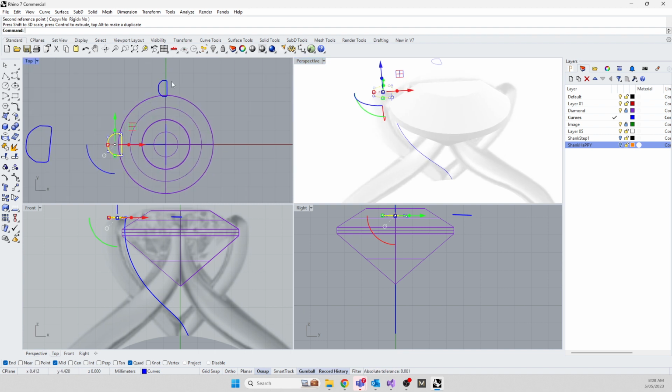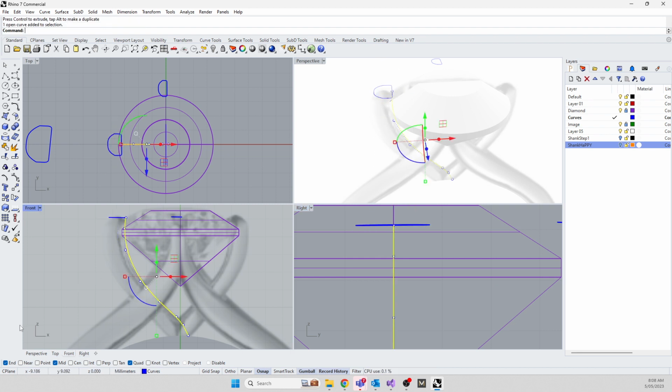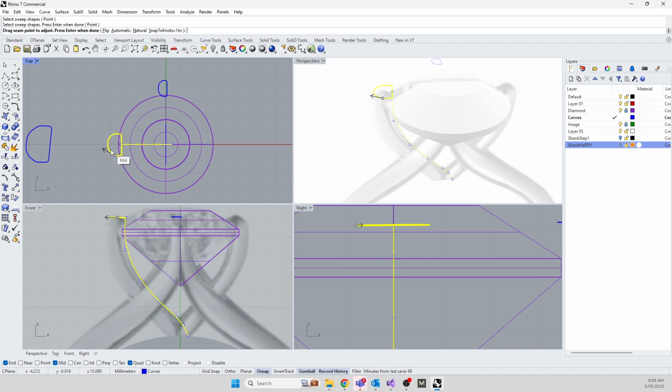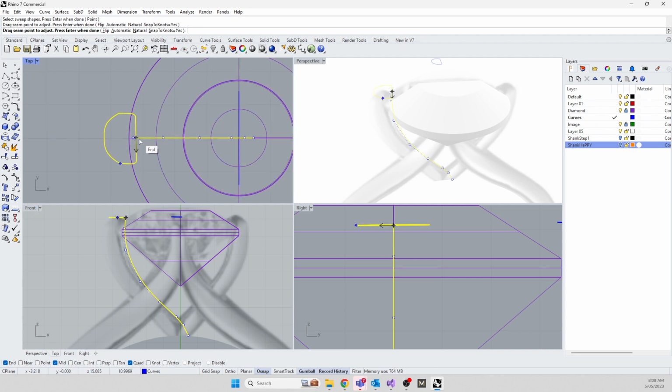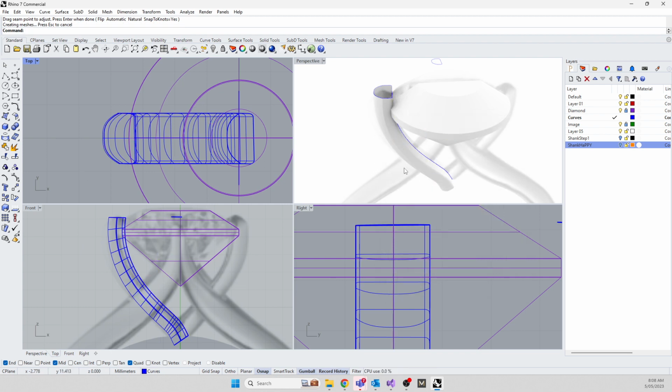So how wide is this? Looks about right. All right. Remembering we have history. It doesn't matter. Sweep 1 also has history. Okay, so I'm going to orient that straight a little bit like that. And we're going to do sweep 1. So we're going to grab that guy. We're going to do sweep 1. With that profile. We'll try and move it onto the middle just in case we need to do something with it later. And we're going to press enter. Okay. And I think we're pretty much okay there.